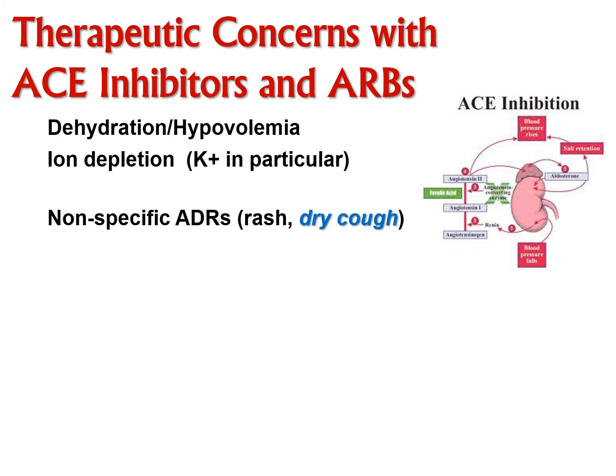Now, ACE inhibitors in particular do have some non-specific side effects: rash and then a dry cough, which can be so severe that people have to withdraw from the medication. That's because it's affecting, and I'll show you a figure here in a second, the bradykinin system, and it's causing irritation. A few people will get angioedema, that's basically swelling underneath the skin. You'll particularly see it manifest in the hands and distal appendages.